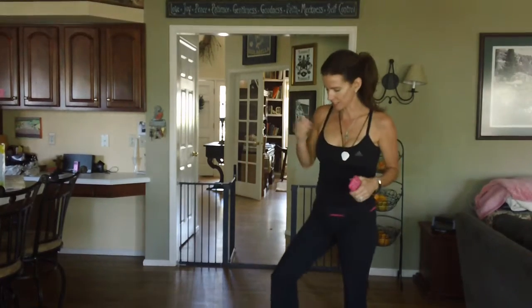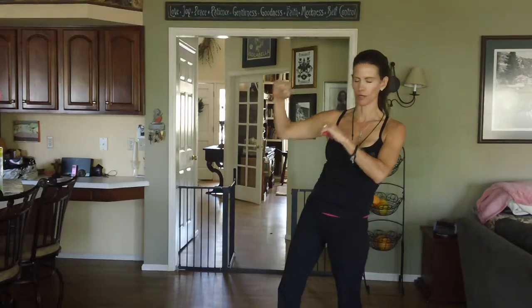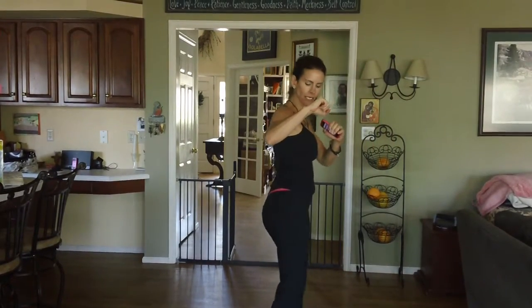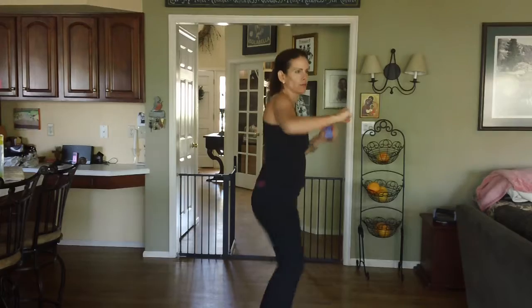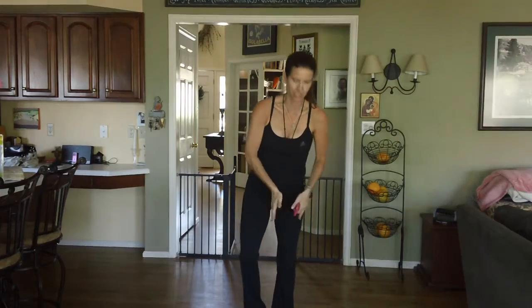Again, to explain it a little more clearly, you're in sparring stance, they call it Taekwondo sparring stance, turn sideways like this, and you're twisting your body, twisting your hips. To get the motion, just pretend you're doing the twist, and then you add the leg to it, okay? If it's hard for you at first, you can just do a speed kick, keeping your other leg stable.